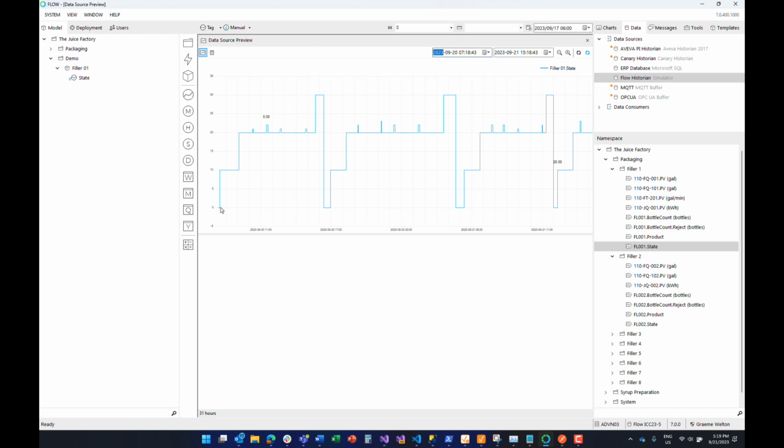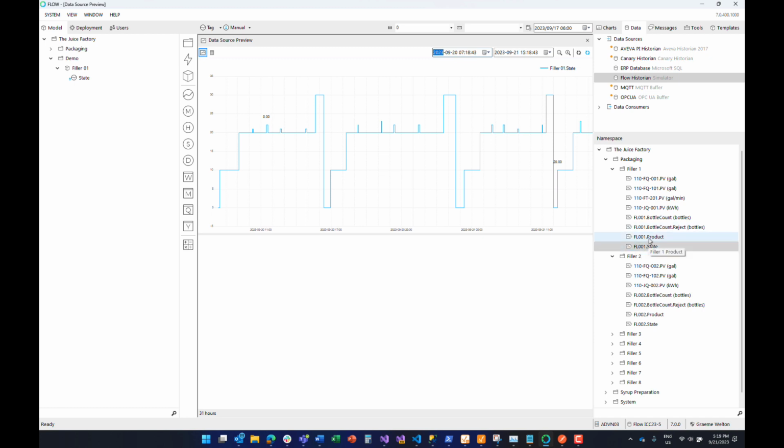It starts at 0 where it's idle, moves up into a preparation or setup stage. It goes into production. It might have a few downtime events. It then goes into a CIP at the end of the run and then back to idle. So we're going to make use of this pattern when we build out an event frame shortly.